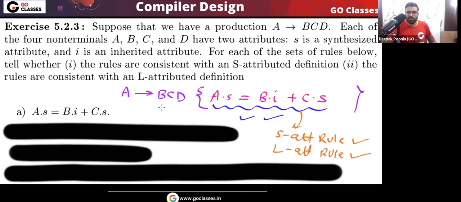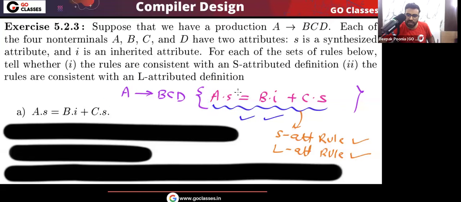I hope you understood. One more thing to notice: the question has given that S is a synthesized attribute. If the question did not give that, can we figure it out from this semantic rule? Yes, we can, because in this semantic rule we are defining the S attribute of A, and A is on the LHS.